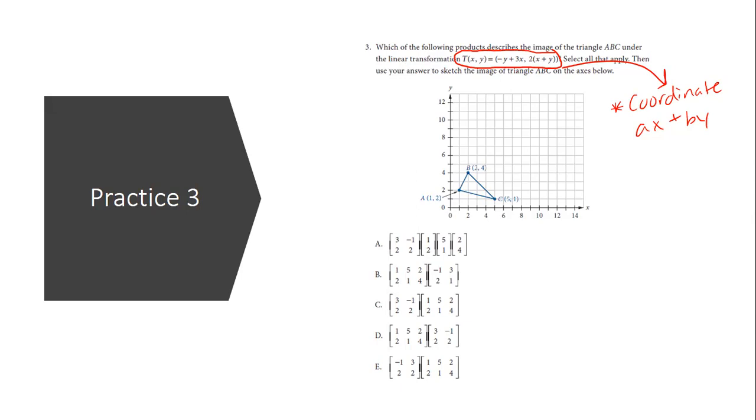All right, so out of our choices, A, B, C, D, E, which ones or one did you think were? A and C. Why A and C? I don't know, I just figured it out. All right, before you decided, you need to make sure this was written in coordinate form. So the first thing you should have done is rewrite your linear transformation in coordinate form, which means AX plus BY. So we have 3x minus y, comma 2x plus 2y. Once I'm in coordinate form, I now can create my matrix transformation. Your matrix transformation is all your coefficients, right? Only the coefficients.